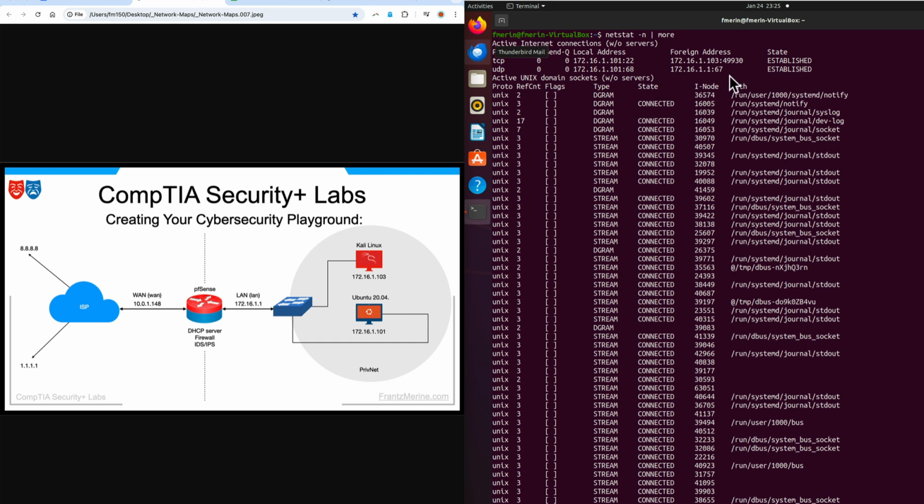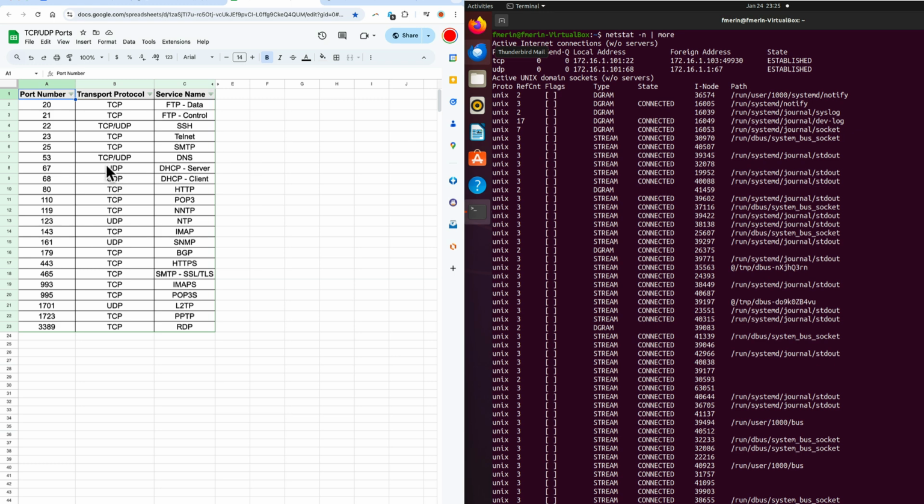There are other things we can do as well, but while we're here, we also have 68. So this is the Ubuntu machine. We have port 68, and it has a foreign IP address, which is the router's interface, 172.16.1.1, and it's on 67. What exactly is this? We said BootP before, but this is DHCP.